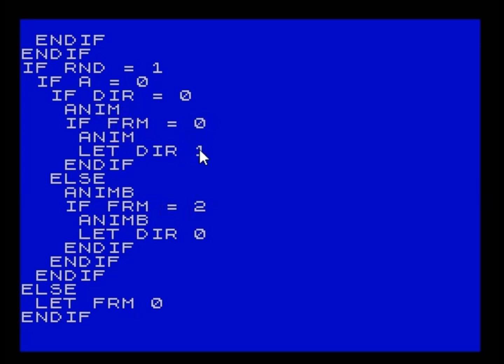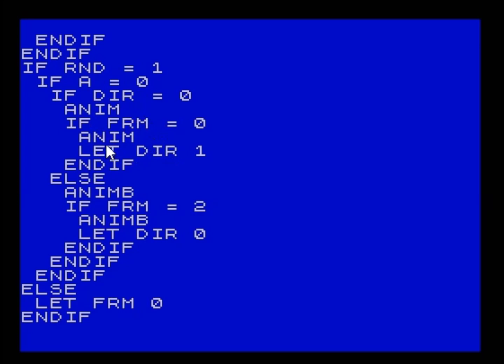So what we do is we basically reset the direction here, and we set it to 1, so that we know that we're now going to reverse the animation. And what we do here, as you can see, is we add another frame to step forward. So in other words, when it gets to 2 here, it goes to 0. Then we know that it's to 0, and then it goes to 1, because obviously when we're at frame 2 and we want the next frame, we don't want frame 0 anymore. We want now to go back to 1. So what we're doing is stepping twice from 0 and then back to 1 again. So we're looping through to the point at which it would be reversed.